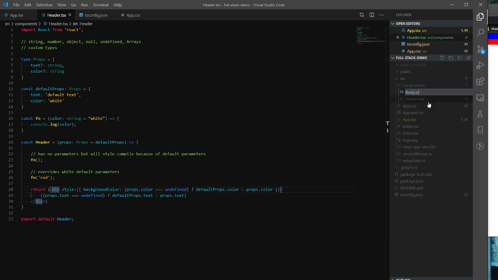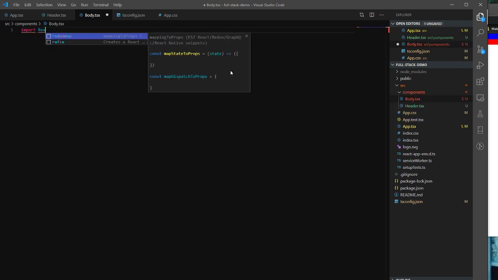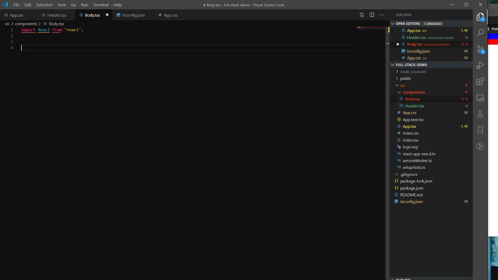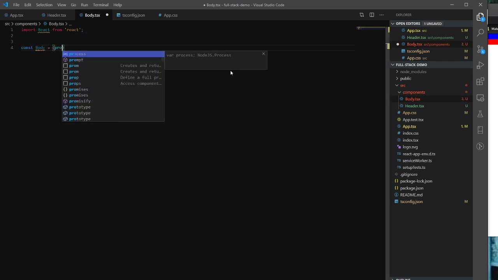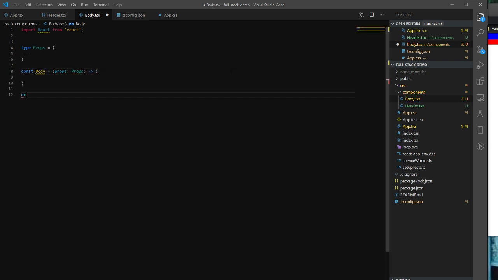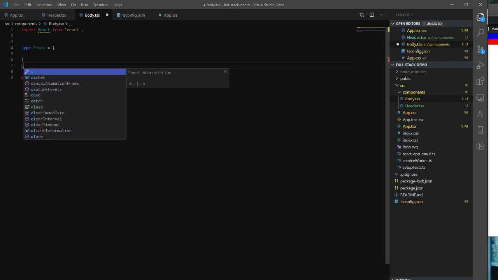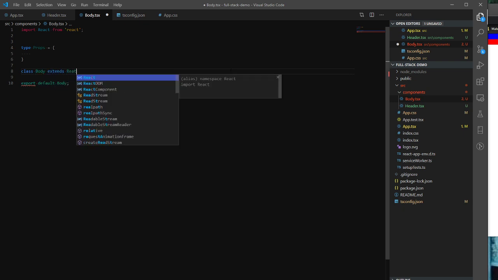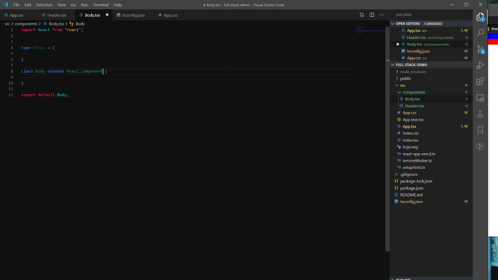So let's create a new component called body.tsx. And in the body, I'm again going to import React from React, and then const body equals, let's just take a props of just nothing for now. And the reason I define the interface, even if I'm taking nothing, is because I may define something in the future. And it's just easy to have that set up right there. Right, so I'm actually going to use a class-based component. We can also do components based on class, right? So this is react.component. And here, props are defined like this. We define render method, and then here we return what we need to.